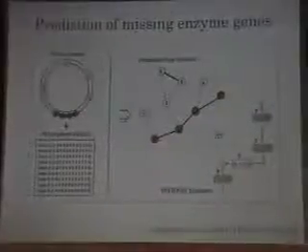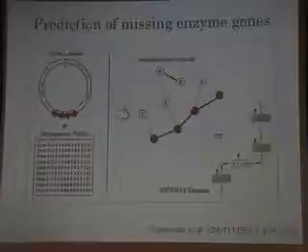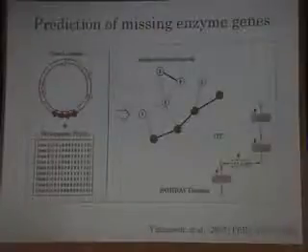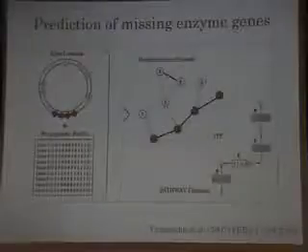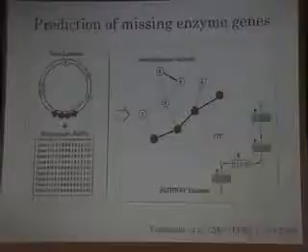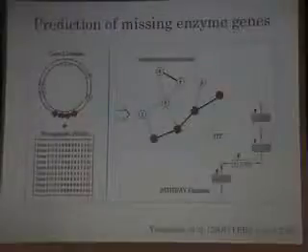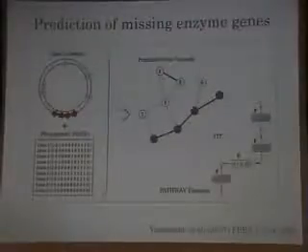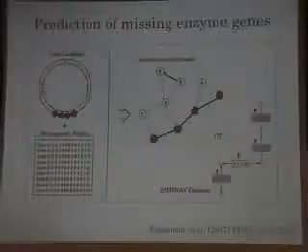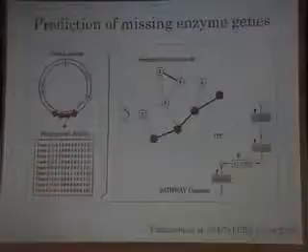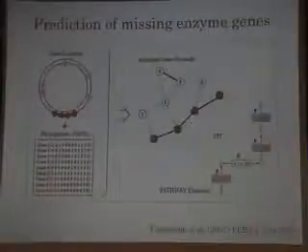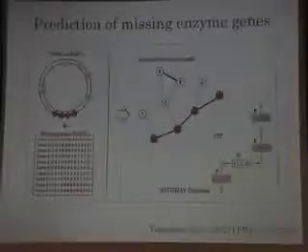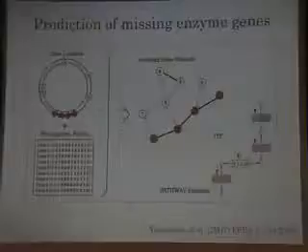So the corresponding species has these genes, but the species corresponding to the second column doesn't have these genes. So we can construct this kind of vector, which means each species has or does not have this gene. And this pattern reflects the evolutionary relationship of the genes. So if two genes have a similar or the same pattern, there is a chance of some functional relationship.